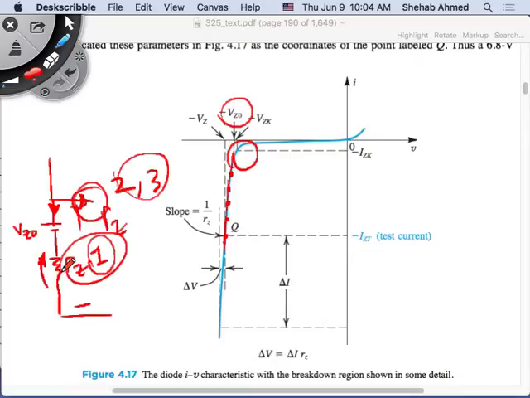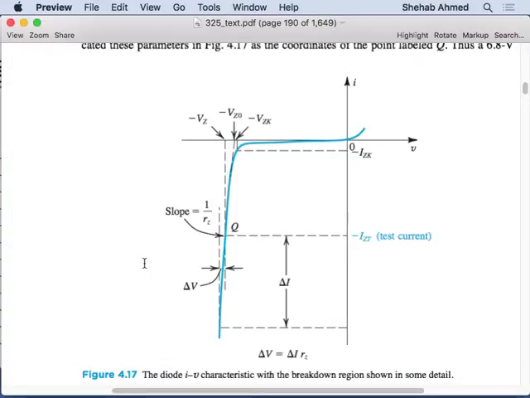Until when? Until I'm drawing all the current into my load here, and I'm decreasing the Zener current. I keep decreasing the Zener current by drawing more load. What happens at some point? Finish. At some point, I cannot regulate. VZ0 changes considerably. I'm not regulating. I'm not at my Zener voltage, close to my Zener voltage. I'm very far away from my Zener voltage, right? And that's what's happening in this example.